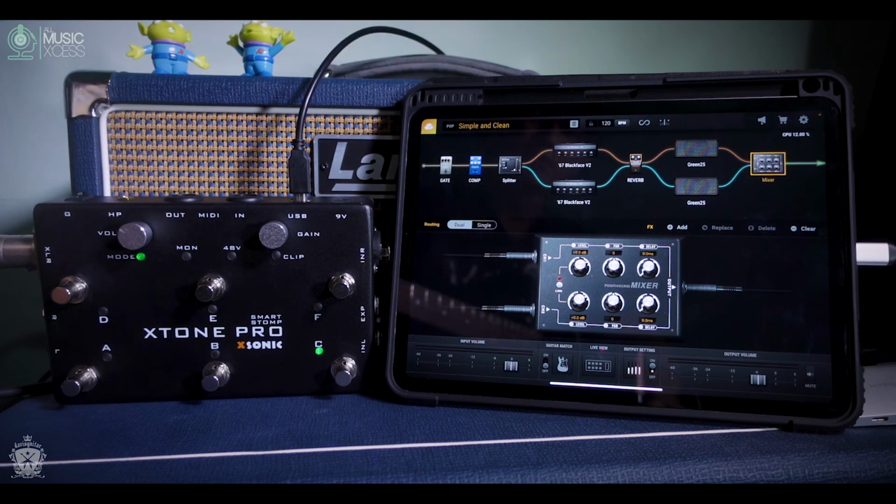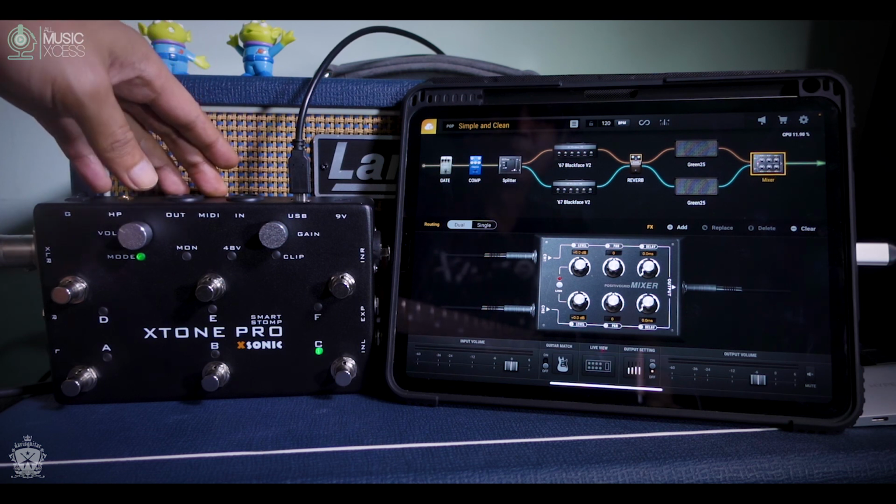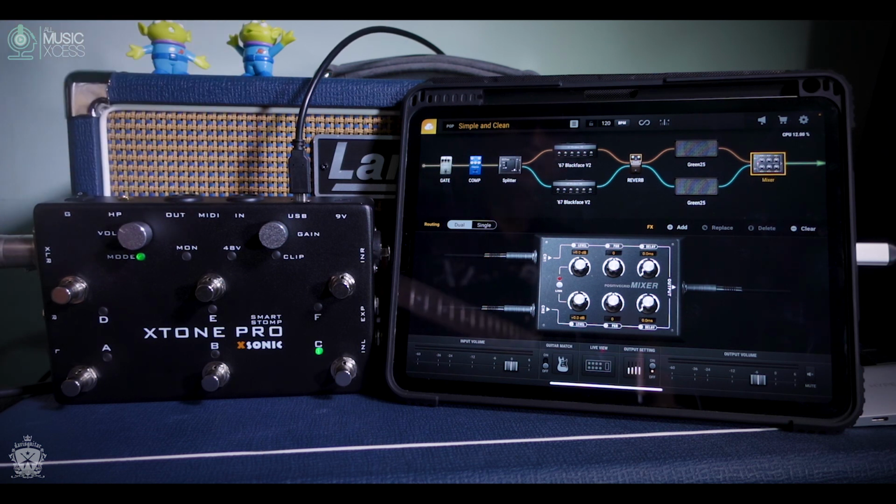Then your iPad, you can hide somewhere else, or put it right in front of you with something that makes it stand, or on your music stand, as low or as high as you want, so you can grab it at any point in time. And of course, all these use CC commands within the Xtone Pro. I guess that's all you need to know about it. Pretty cool, right?